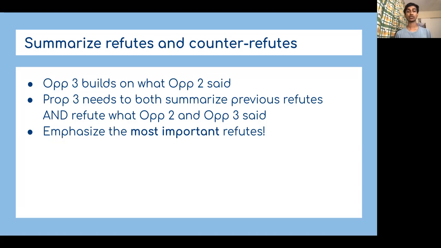Now, the opposition third speaker is going to build on what the opposition second speaker says. Keep in mind that the opposition second speaker has hopefully already refuted everything the proposition has said. This means the opposition third speaker isn't going to bring up their own refutes, nor are they going to simply restate what the opposition second speaker says. Rather, they're going to summarize the refutes and emphasize which ones are the most important.